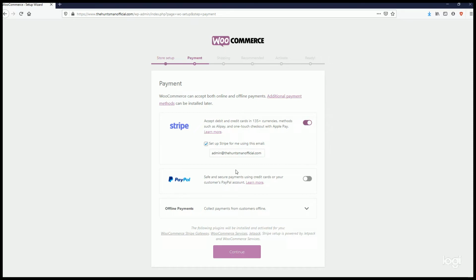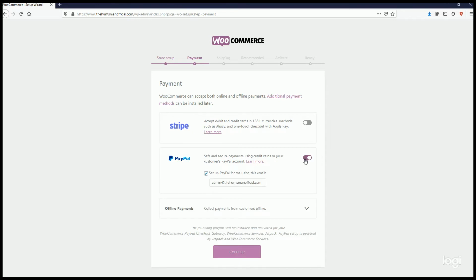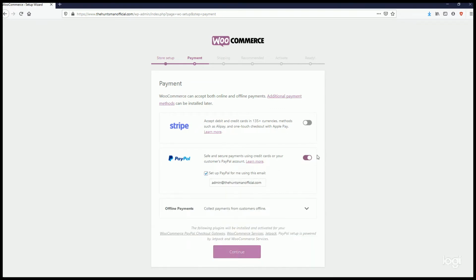Now, payment is asking you what type of payment you're going to accept. So if you're accepting Stripe or PayPal, you'll select one of these. We're not. Most of you will probably use PayPal to start off with. I don't use PayPal. I'm going to add in a plugin for the payment that I use. So I'm going to skip this. But like I said, if you're using PayPal, you'd enter in your PayPal email address.